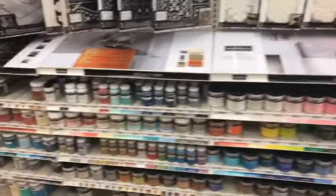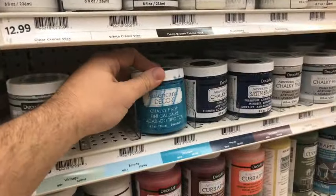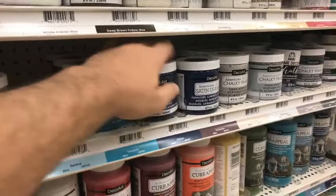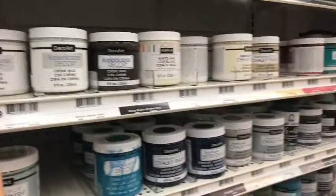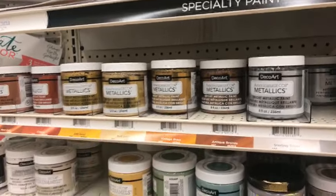So anyway, here is all of their paint. A big thing of what I do is I love using paint, especially chalky finish paint. For 2 years, I was able to partner with Decor, and I was a spokesperson for them, and I would showcase all their awesome paint products. And guys, if you've never used chalky finish to recover any thrift store find, oh my gosh, check this stuff out. It's amazing. Use a coupon definitely, because it's a little pricey. It's like $12 for a bottle, but it lasts a long time. But definitely use your coupons. And they have metallics, and if you want to paint anything and then add a vinyl decal on it, oh my goodness, so cool.